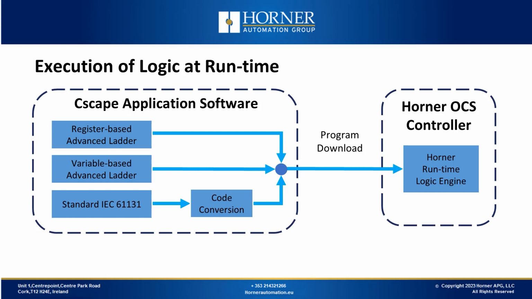However, with standard IEC, there's an additional step. Before the code can be downloaded, it needs to go through a conversion process. This process, while it adds a bit of extra time, can also affect the number of variables you can use in a project and introduce a slight delay in execution. This delay isn't significant, maybe around 10%, but it's worth noting that there's a small penalty both in terms of variable count and execution speed with standard IEC.